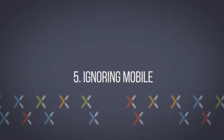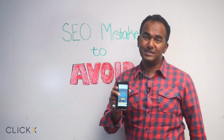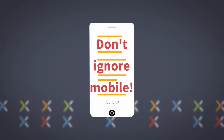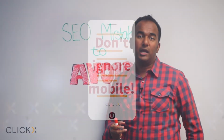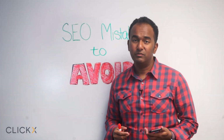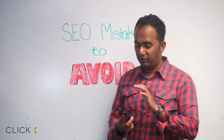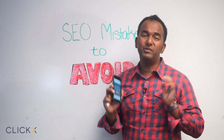The last thing that you should really, really work on is ignoring mobile. Ignoring mobile is a big mistake. Chances are you're probably getting more visitors from your mobile than your desktop, right? If you don't have your analytics straight, it can get you in big trouble. Besides, this is where a lot of conversions happen for so many different industries, especially phone calls. People are filling out forms off of it. They're having live chat. They're doing everything off of the phone.